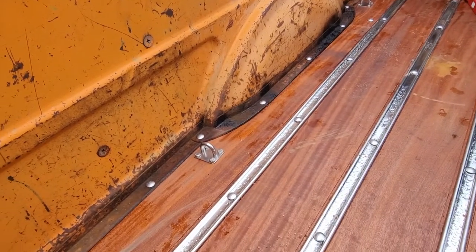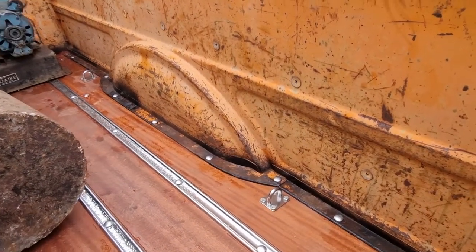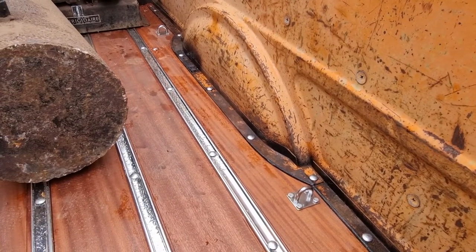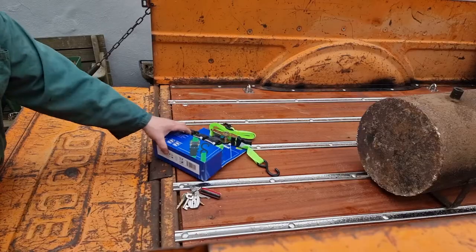There we go, I'm suited with that. All four corners. I don't think we'll need more than that. Payload's 450 kilos. Biggest bike I'll be picking up's maybe 300 kilos. It's okay. I'll just throw a strap on it and see how it is.